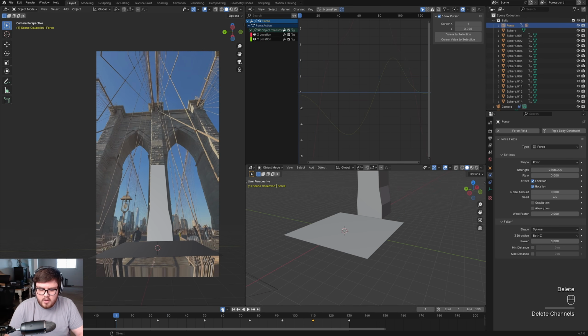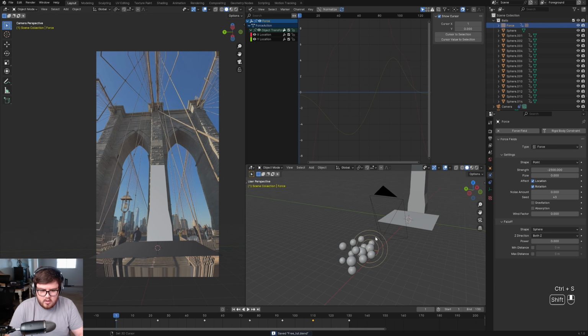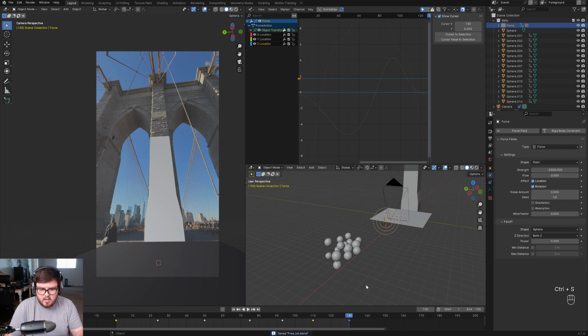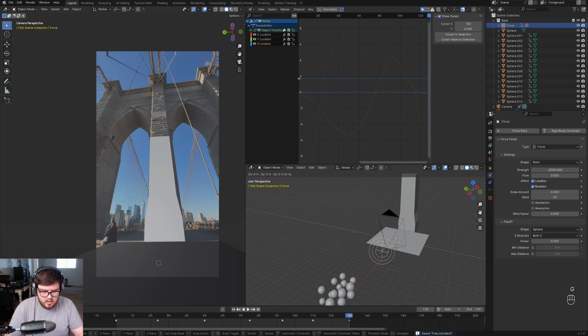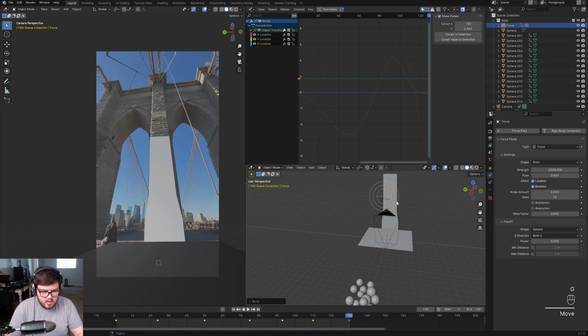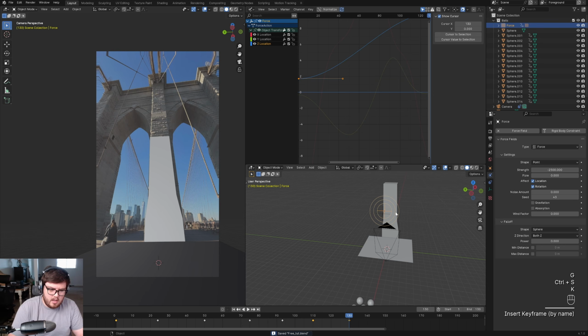And this is where we can go ahead and turn off the auto keying since we're going to do some manual keyframes. So right here, this is the start. That's perfectly fine for me. So I'm going to hit K, L right there. And then at 130, I want this to be up higher. And so we'll just G, Z, move that up higher. So somewhere around there, maybe a little bit higher. Then we need to K, L again.